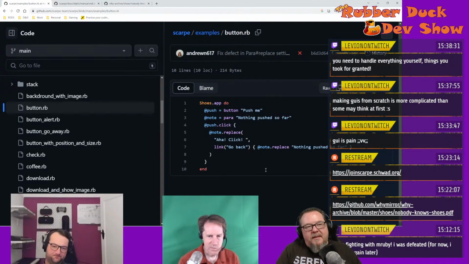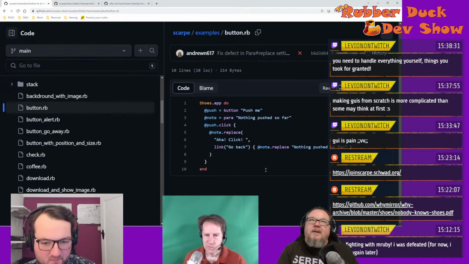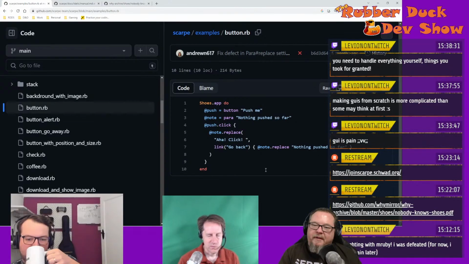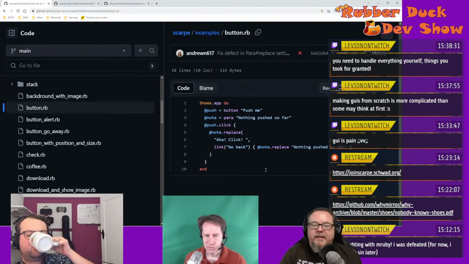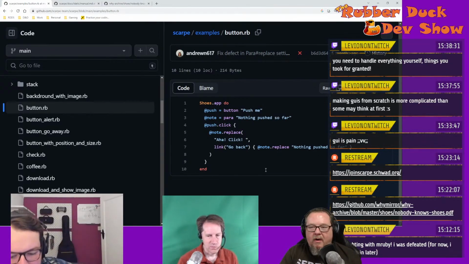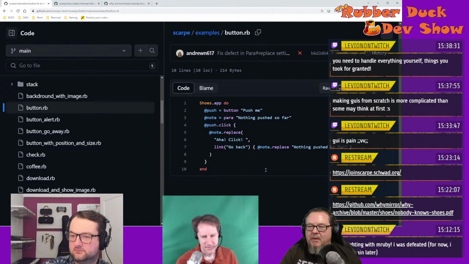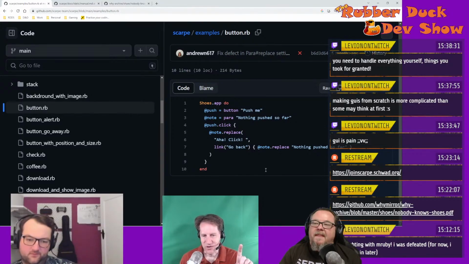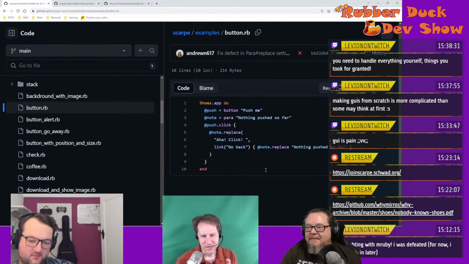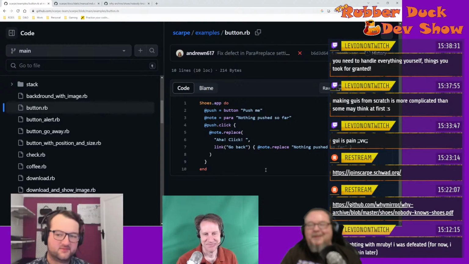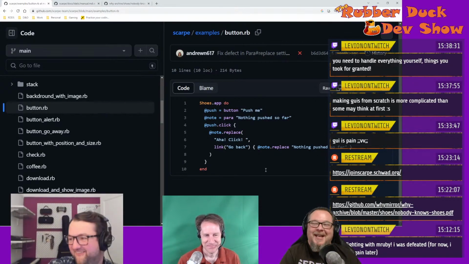So yeah, and this is something that I've struggled with as I'm trying to figure out the GUI system in DR. And it's not that it's wrong or anything. It's just that my brain is used to a different way of thinking about GUI. You just said something wrong. You said there's the GUI system in Dragon Ruby. There is no GUI system. That's right. The one I'm trying to create.